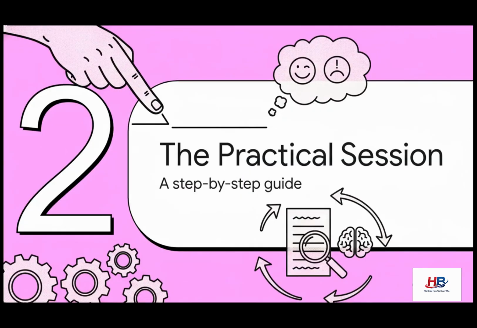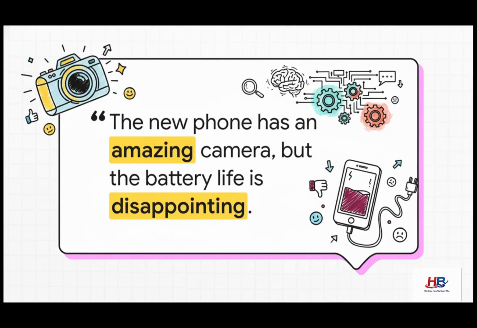So how does this actually work under the hood? It's not magic, I promise you, and the basic idea is surprisingly simple. Let's actually walk through a quick practical session to see exactly how it's done, step by step. Okay, so we'll use this sentence as our little test subject. It's a perfect example, really, because it's got mixed feelings, which is how real people actually talk and write reviews. The new phone has an amazing camera, but the battery life is disappointing.